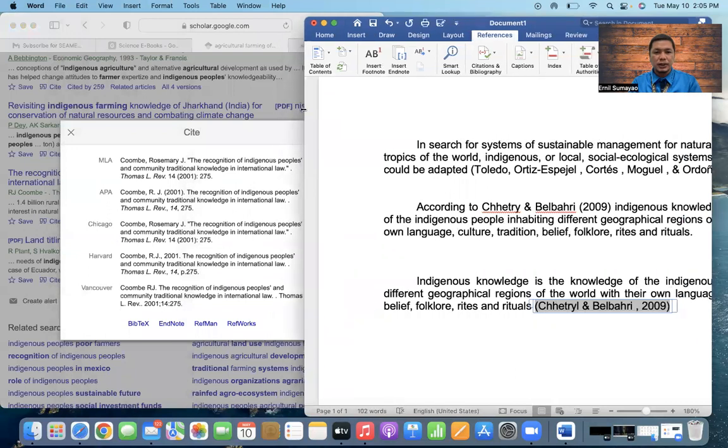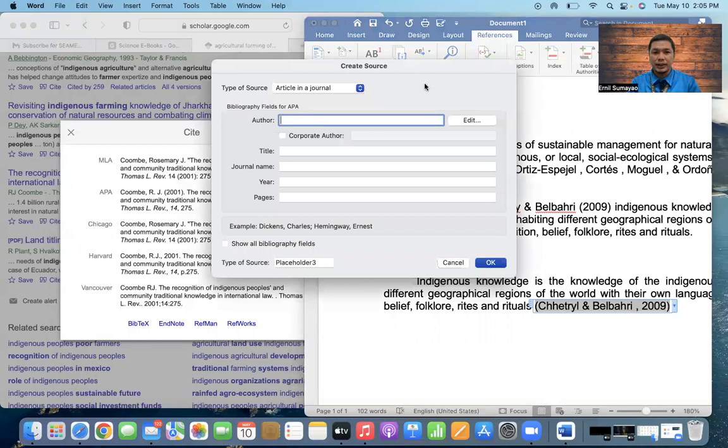So all you need to do is this. Class, dapat imong cursor, ibutang siya after the year. For example, here, 2009. So, ako ibutang ang cursor after 2009, in between the 9 and sa close parentheses. Then, I will click references, citation, and insert citation.